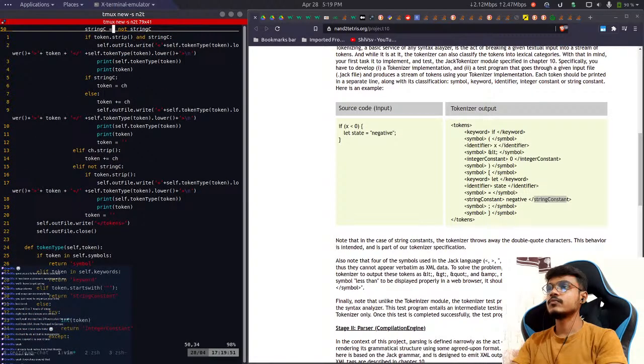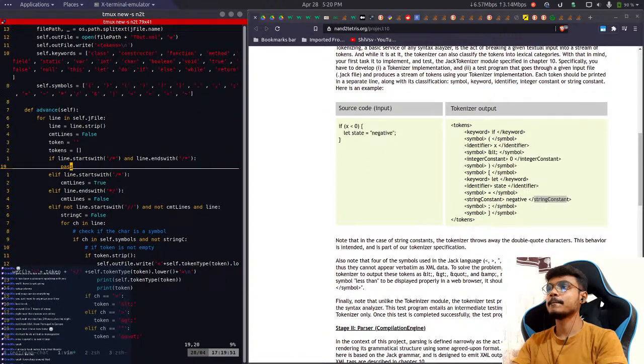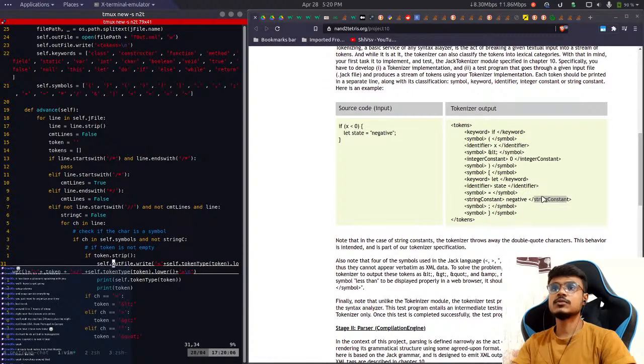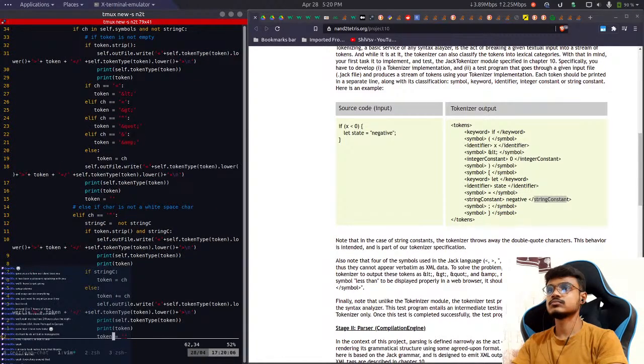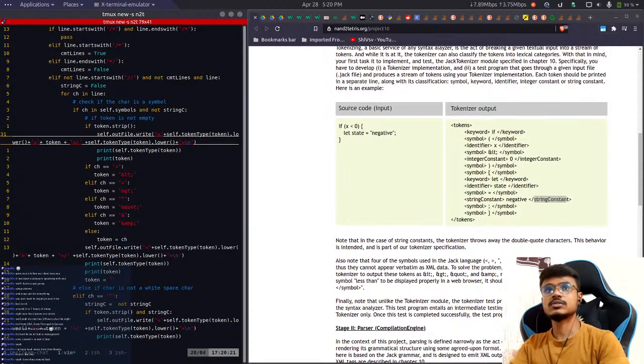We need to get rid of this dot lower method wherever we are using it, because it will lower this C as well. So yeah, let's remove those. Percentage s.